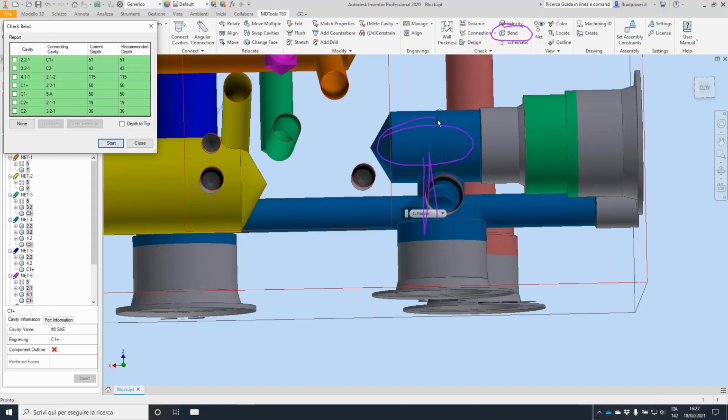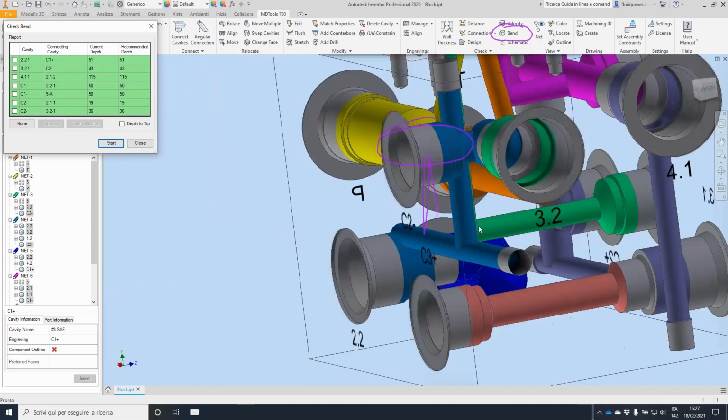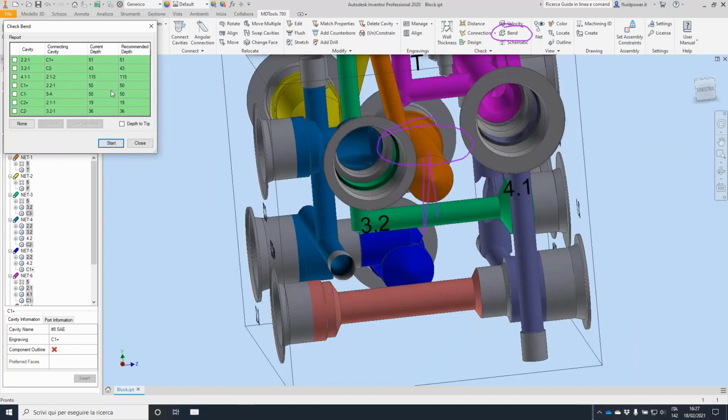In this case, MDTools is fixing all the intersections, making smooth intersections in all the situations in the block. Of course, you could select one by one and verify, but I normally trust it and then do another connection check and verify if the connection is good.